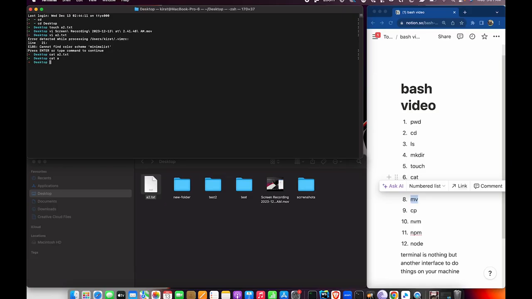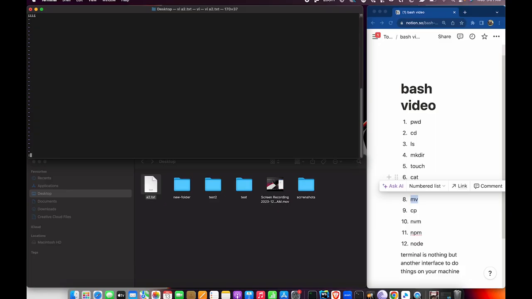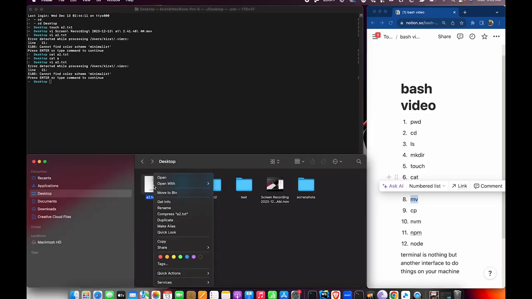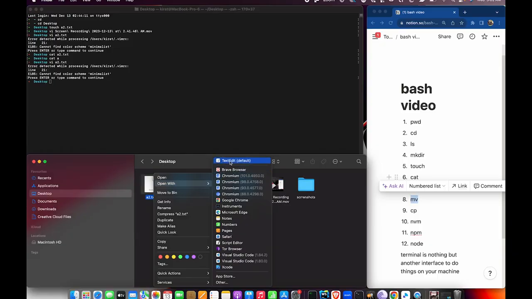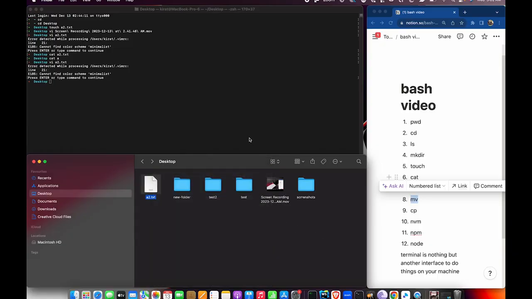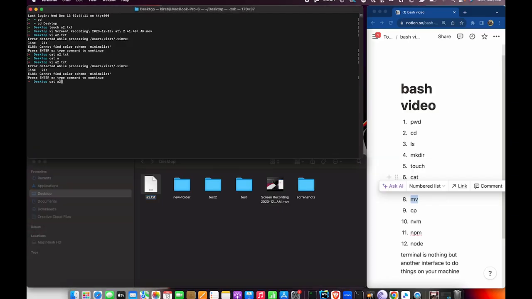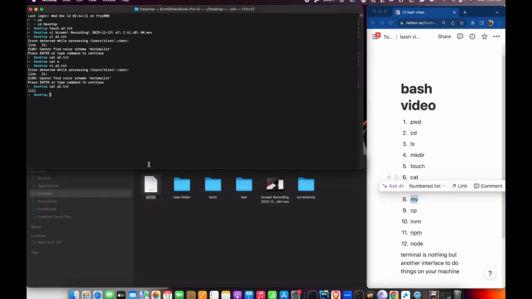So in Vim, while you're exiting, if you exit by typing colon Q exclamation, it does not save your file. It is the same as exiting without saving. If you want to save it, you have to actually type escape, colon, WQ, exclamation, and only then will it save your file. Again, you don't have to worry about this. Just open this in a text editor like TextEdit or VS Code and edit this file there. Now that I have edited it and actually saved it, now if I cat it, I see hi here, which means it's working as expected.